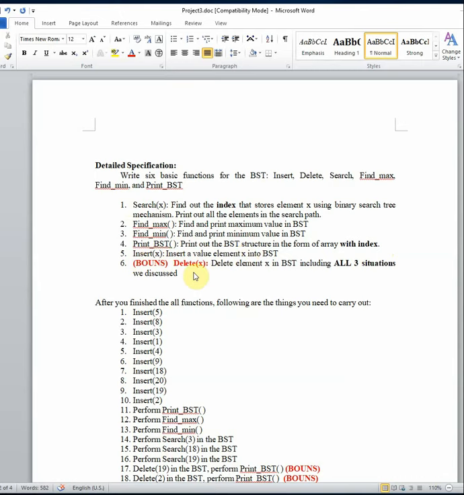The delete function requires a little bit of effort. Of course, delete has 3 scenarios. Case 1 is easy. Case 2, where you delete a node that has 1 child, is actually the most complicated one. Try to work on that one, because if you finish it, case number 3 is a piece of cake. You can call the functions of your case 1 and case 2. And therefore, I put that as the bonus project.